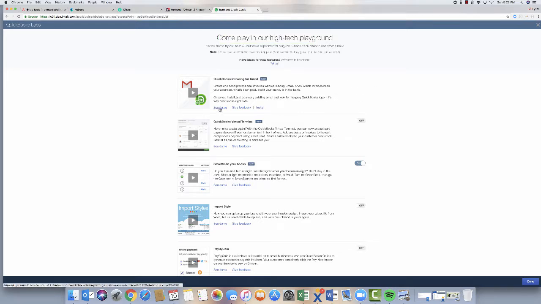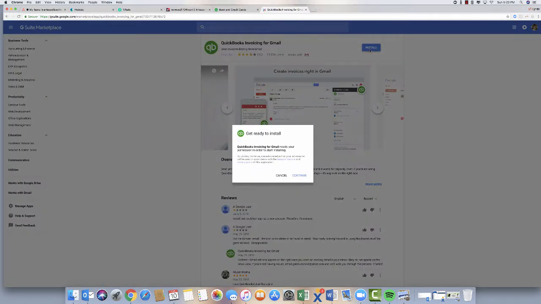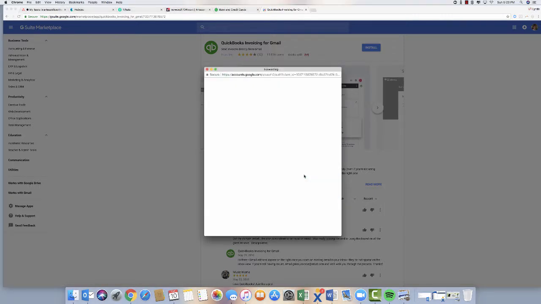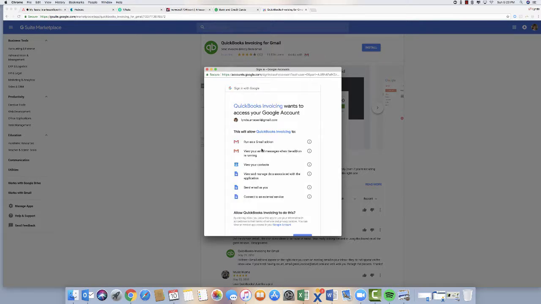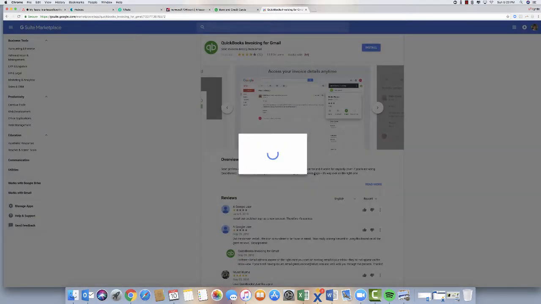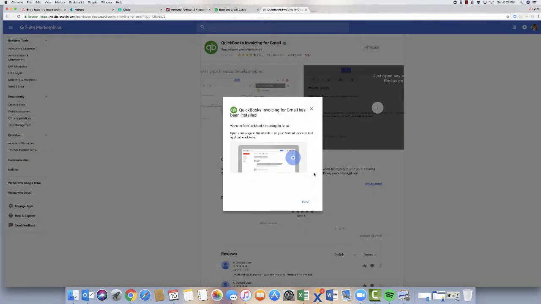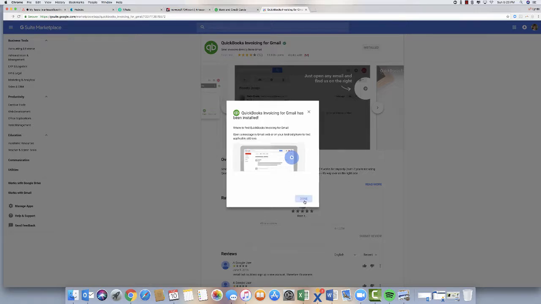Well, it just says see a demo. So we can watch a demo on how it works, give feedback, or just install. So there's no toggle, you just install. So I'm going to grab it, install it. And of course, there's terms of service and a privacy policy, which is basically, it's Google, it's like Facebook, you have no privacy. Intuit, same thing. I can add it to there, and I can allow. And that's it, it's that simple. So now I can do invoicing for Gmail, it's been installed.